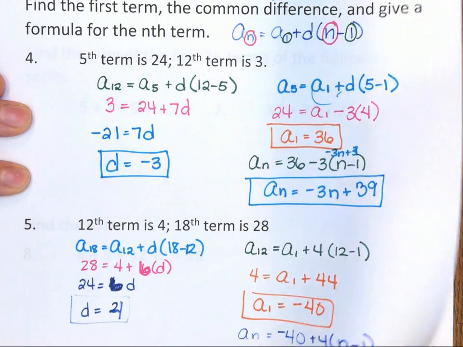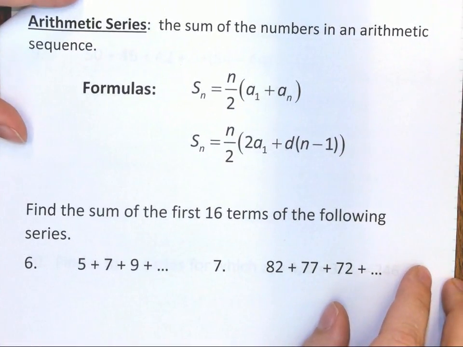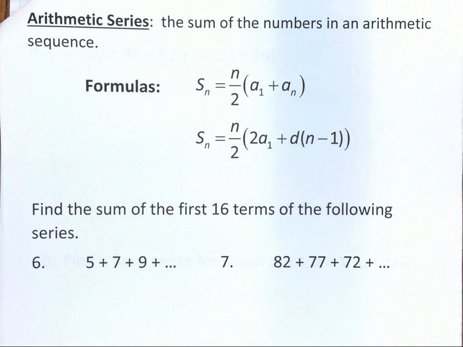Now, the reason why that's important is it all builds up until what we're trying to talk about here, which is arithmetic series. Now, anytime we talk about a series in any form, the series is the sum of each of the terms, which is why a television series is the collection of all of the episodes, or a movie series. Same thing.